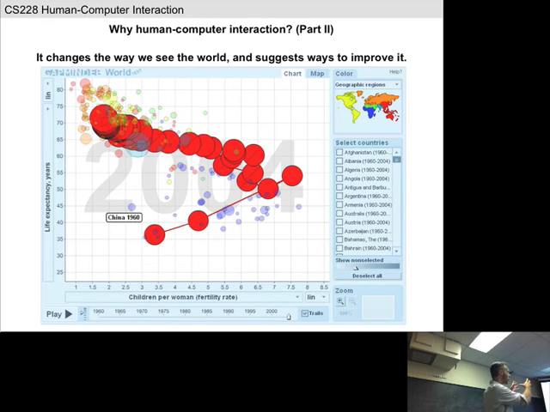The rate at which you can start to investigate relationships between health and wealth is greatly accelerated by this particular interface, which is exactly what it was designed for. I'm not an expert in health and wealth indicators, but even a naive person like myself can sit down and play with the data and explore different hypotheses. People are empowered by interfaces like this. This is one way that HCI can help. And we're going to spend a lot of time talking about visual design later in the class.